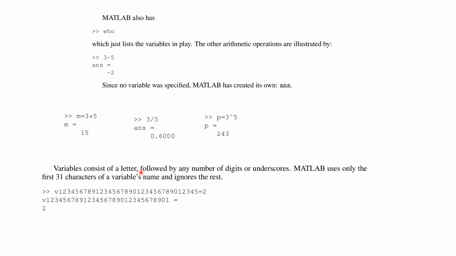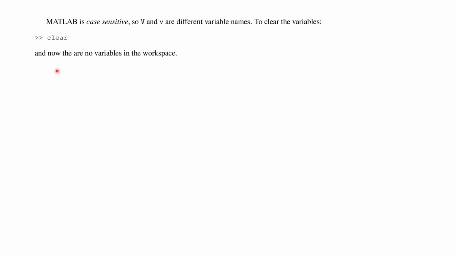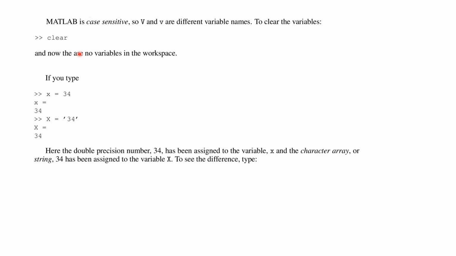These variable names, by the way, you haven't got a complete free hand with. You've got to start off with a letter, and then any number of digits you like, and then you can use underscores. And by the way, it's not that it's going to come up very often, but it only uses the first 31 characters. It will just ignore the rest that you type in as a variable name. So that's a limit on the size of the variable names that you can use. Of course, MATLAB is case sensitive, and you can clear all the variables with the command clear.